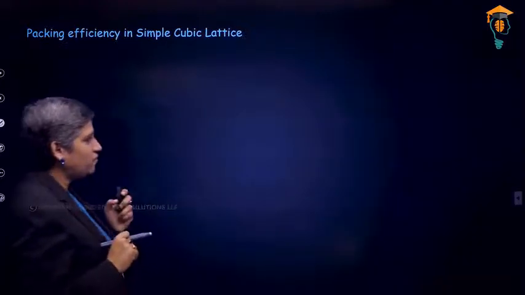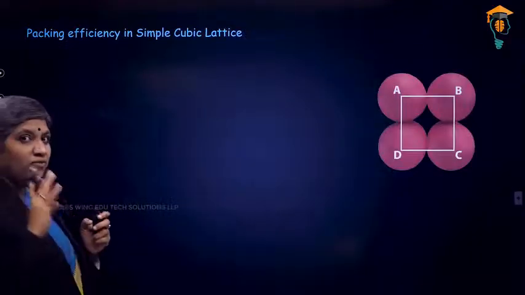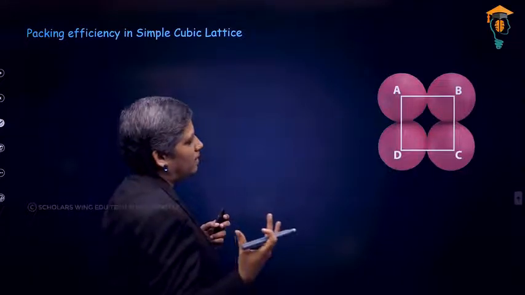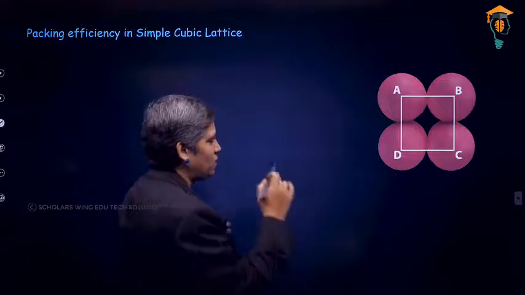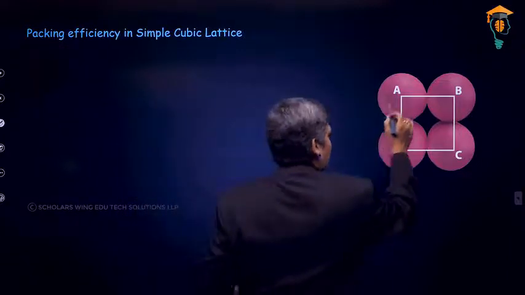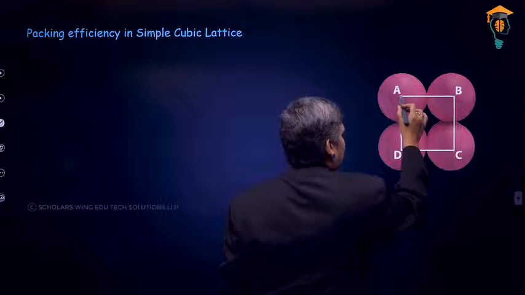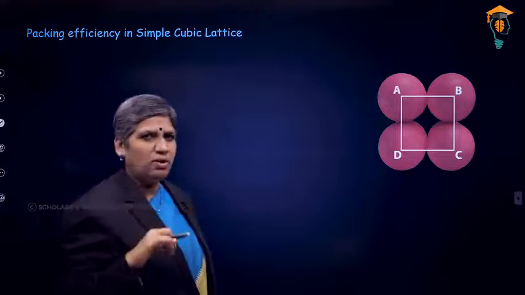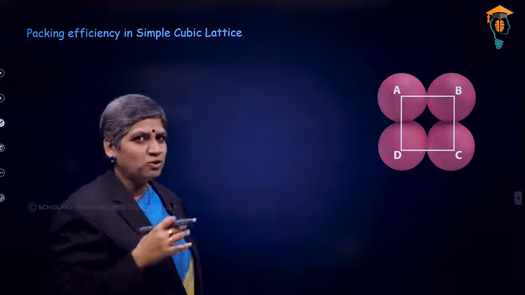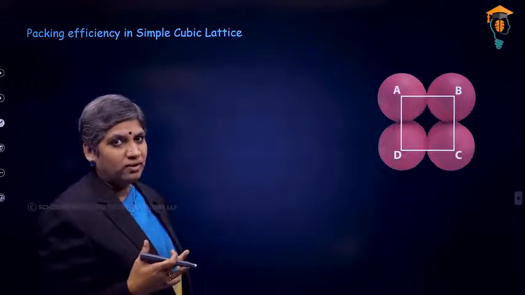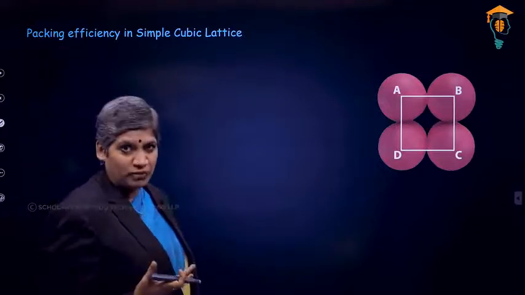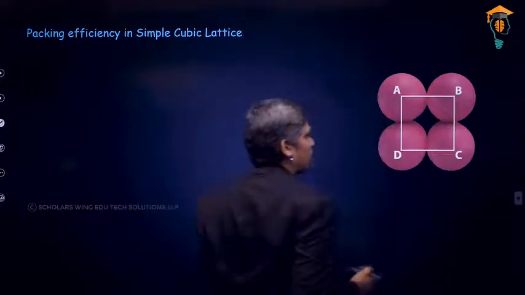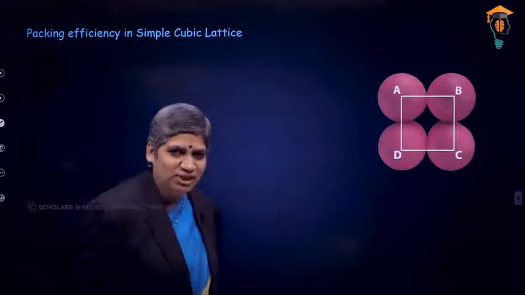Fine. Now let us focus upon only the 4 spheres that are facing us. Okay, very good. Now, in this image, you can see those 4 spheres here. That is 1, 2, 3, and 4. And these points, that is A, B, C, and D, represent the centers of those spheres, or we can say the corner positions of the simple cube, or of the perfect cube that we get here, isn't it? Fine. When we join these 4 points, what do we get? Of course, the edges, right?